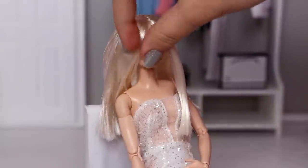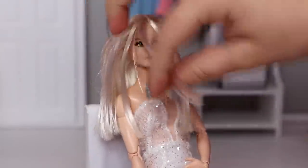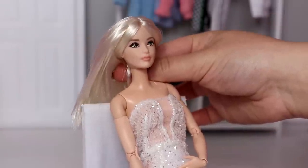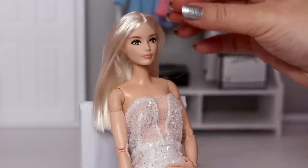For her hairstyle, I'm going to be tucking her hair behind her ears. So I'm taking two strands of hair from the front and securing it in the back with an elastic.